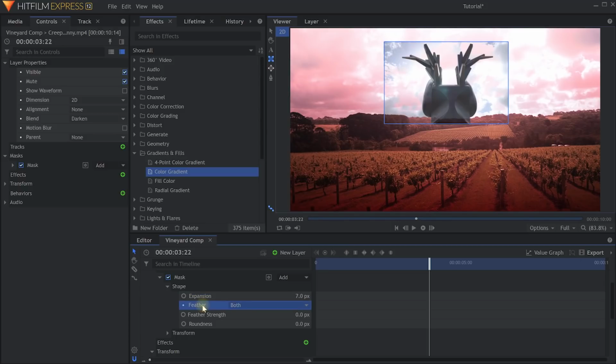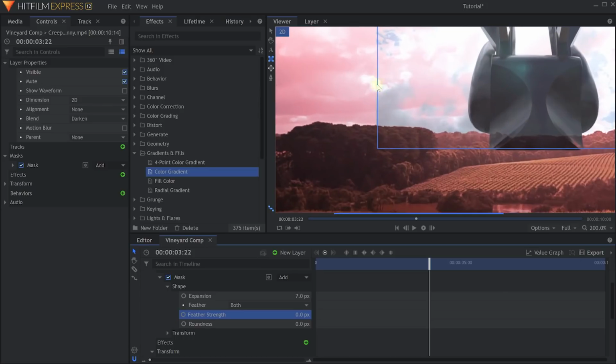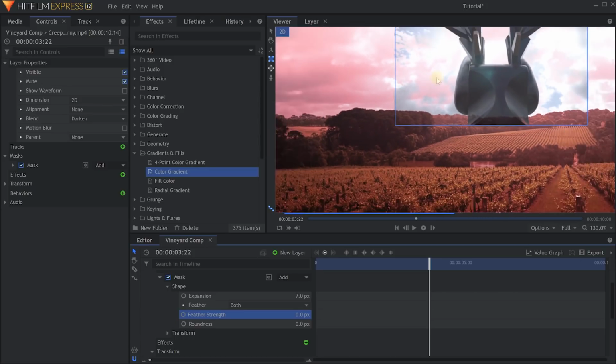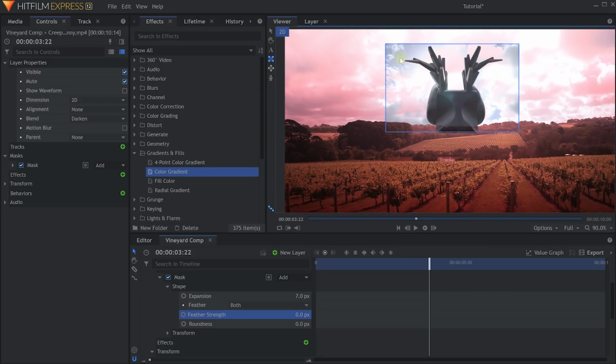Then you have feathering and a feather strength. Most of the time when you're compositing video layers together, having these harsh edges looks really unnatural, right? It's really obvious that it's just a really bad composite. It's just a square blob inside this video. Feathering softens out and blends these edges together. And most of the time when you're using masks, you probably want at least a little bit of feathering.